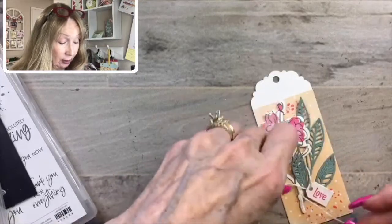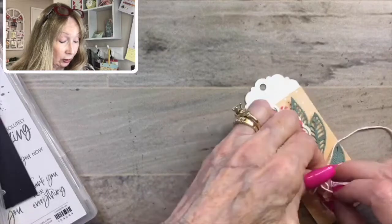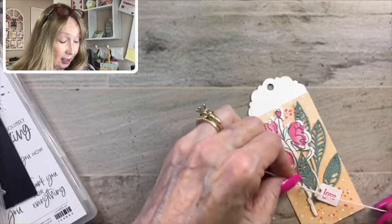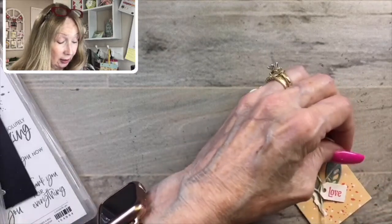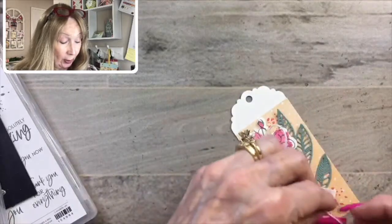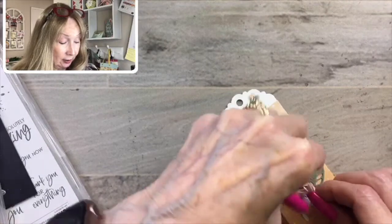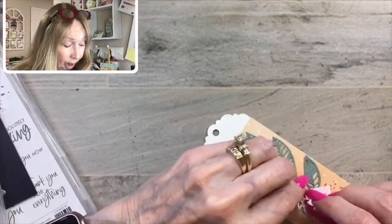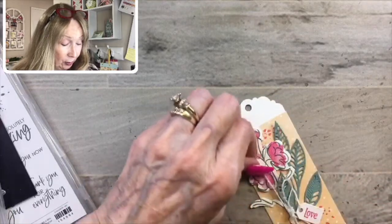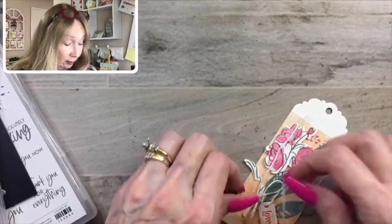Okay. And I'm going to try to get the bow and the knot down around the little circle. But we're imagining that it's tied on around the flowers, right? A little bouquet of flowers for a friend. Here we go. And we'll just adjust our bow by pulling it and adjusting it just the way we want.